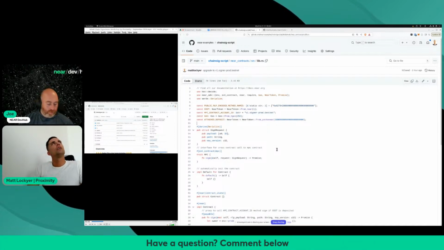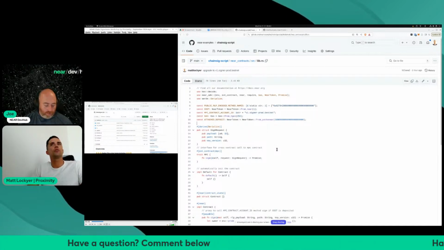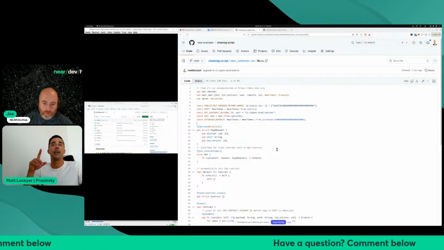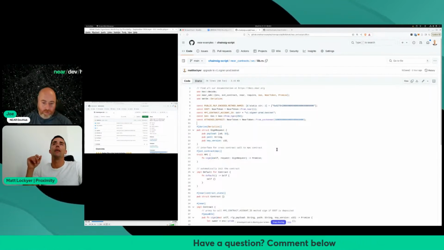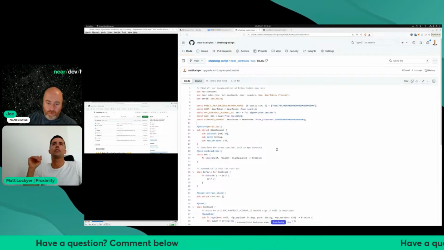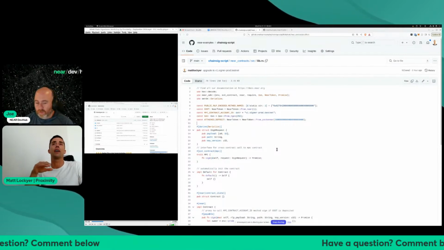Yeah, that's an interesting point. It doesn't have anything directly to do with meta transactions. However, there are ways to combine meta transactions with that kind of a design.